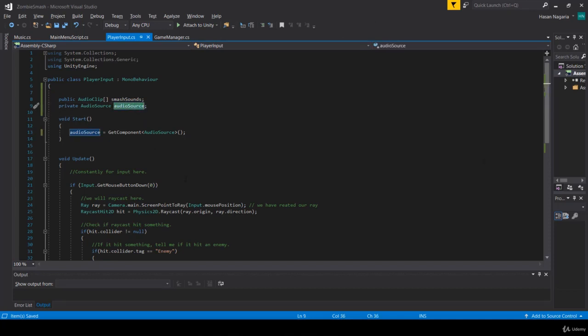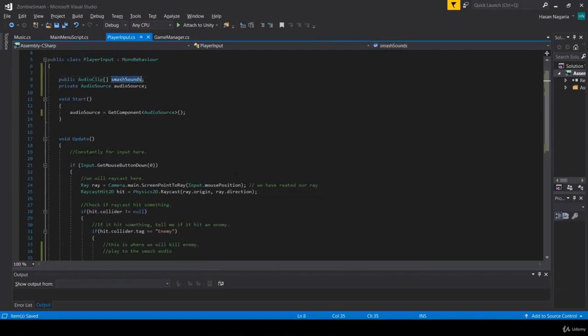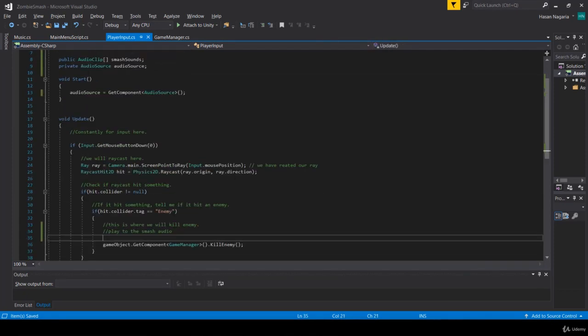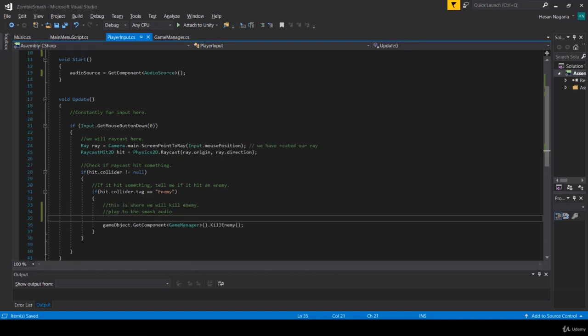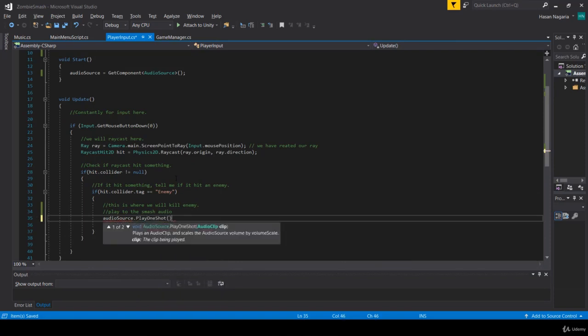Okay, so now we have a reference to our audio source and we can use it to play our sounds here. Okay, so the way we can play an audio clip using our audio source is audio source dot play one shot. Okay, and essentially it just plays one audio clip.